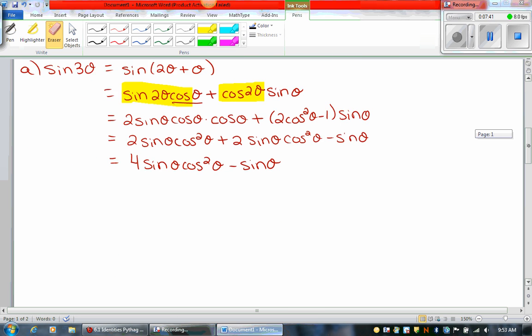All right, so let's look at B. B was cosine cubed x. Essentially what we need to do is break this up into a way that we're used to seeing it. So we could say cosine squared x times cosine of x, and we know that that would give us cosine cubed x. This is going to allow us to use the identities that we've been given to simplify this so that it can only be raised to the first power. This cosine x is already raised to the first power. This cosine squared x is what's concerning me.